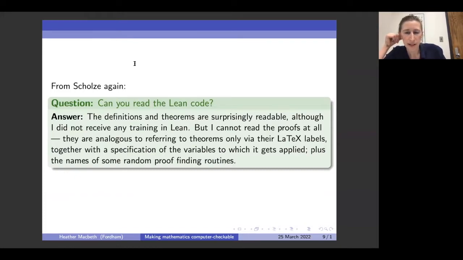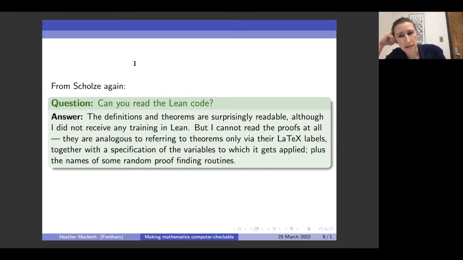So he said, yes, I can read the definitions and theorems. And I think perhaps you can see that from what I wrote before. They're written in terms of quantifiers, and definitions that boil down to quantifiers, and they're relatively accessible to the outsider. On the other hand, the proofs themselves tend to be pretty opaque until you've read thousands of previous such proofs, or perhaps hundreds is the right scale.